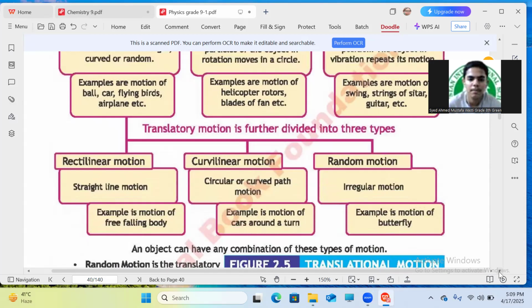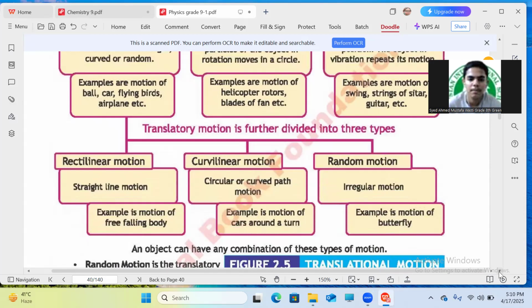More specifically, which examples can you add to random motion in your own words? Think about it. The running of my little brother. My little brother, when he's running, he will move in random motion. Yeah, because he is so young. So you can say that he is in random motion.